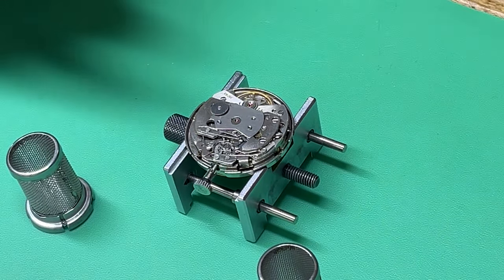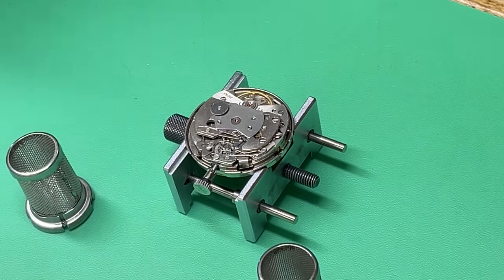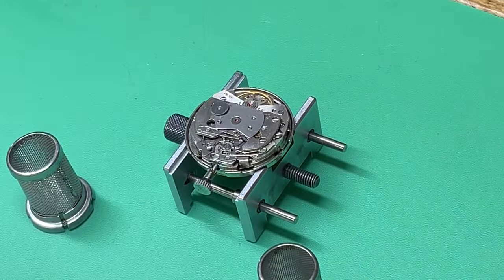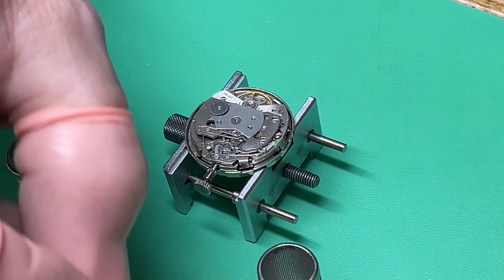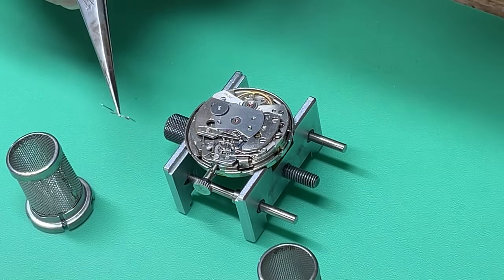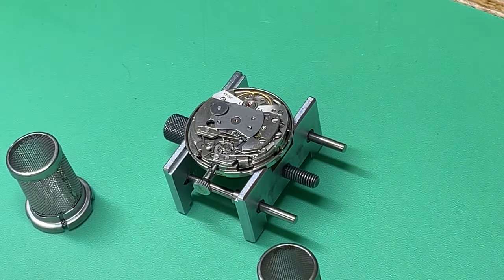Bad. Bad. So, let me start making a pile. Oh, and you're like, well, you don't just say bad. Why is it bad? It's bad because it's been sprung too far apart, and I can rebend them, but might as well just replace it because I have many of them.